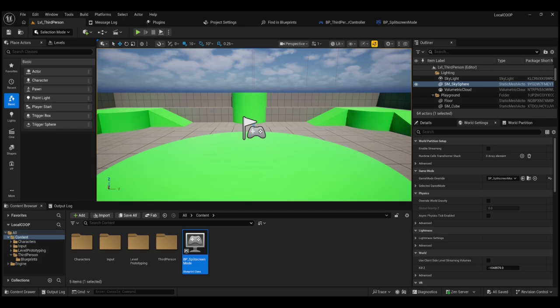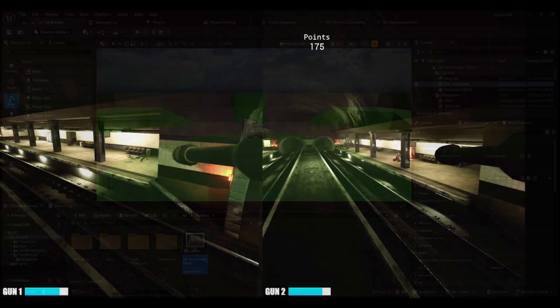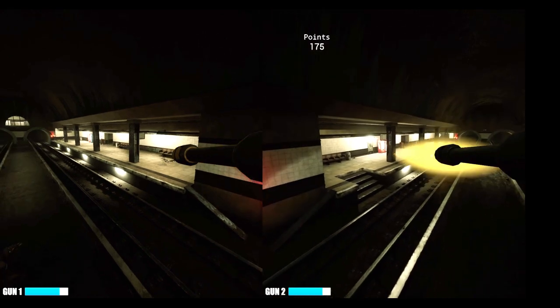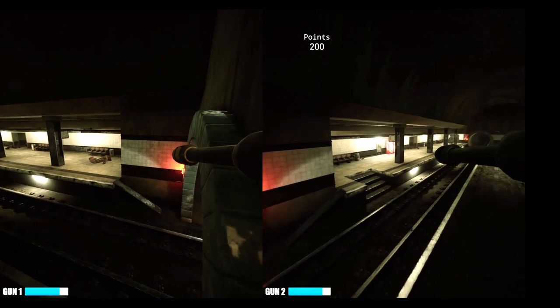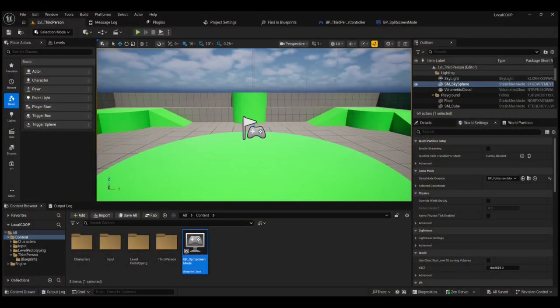Hello and welcome back to the second tutorial in how we can set up split screen in Unreal 5. Now this tutorial is actually just going to cover how we can make the players use one input device for both characters. So this is something that I did in Time Splitters Rewind with the turrets, but this is slightly different but the same sort of concept. So without further ado, let's get started.